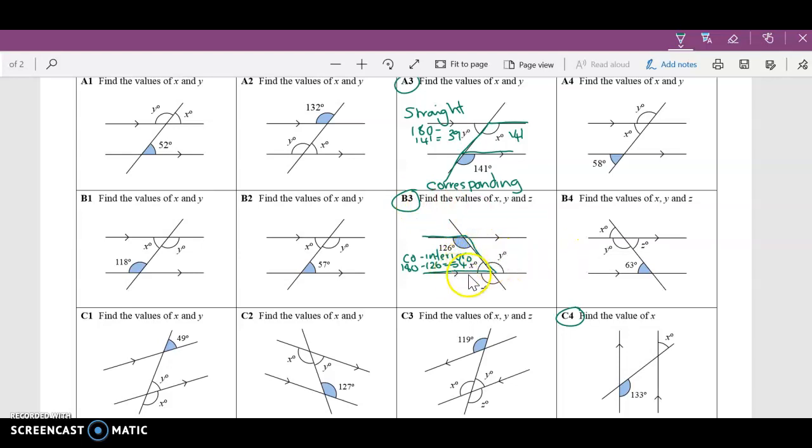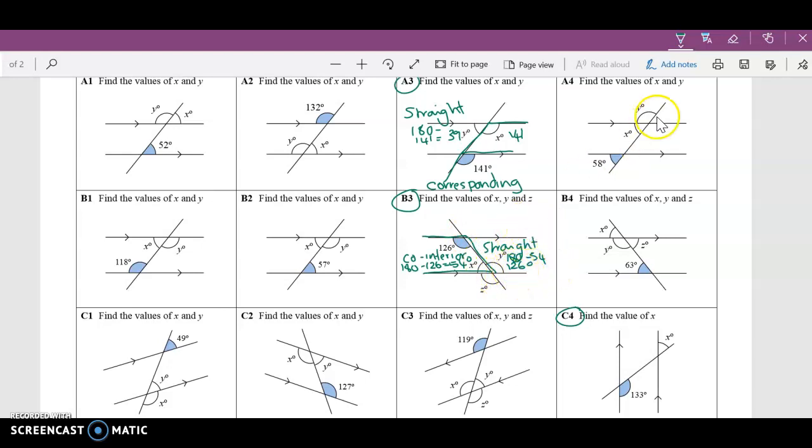Okay then, right. Now y, again, is on a straight line with x, so I can write my straight line here. So what would you do? Pause and have a go. So yes, so you should have done 180 minus 54, which leaves you with 126 degrees. You could also have got there because of the alternate rule. Okay, we'll do another one of those a bit later.